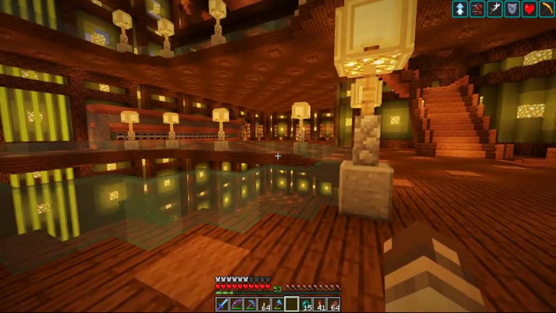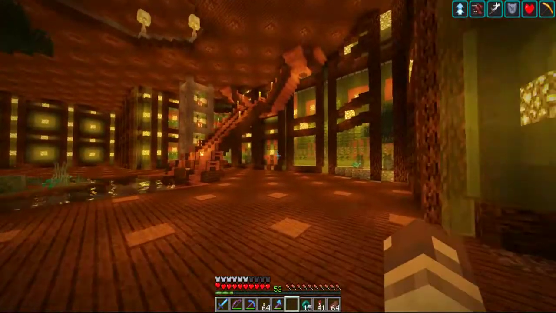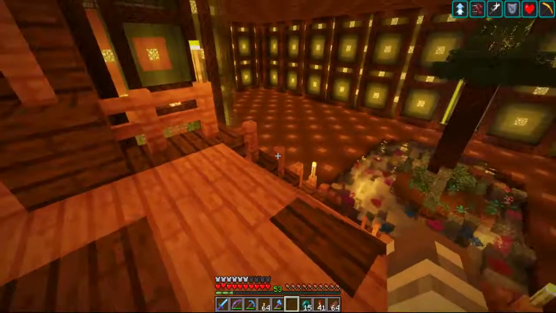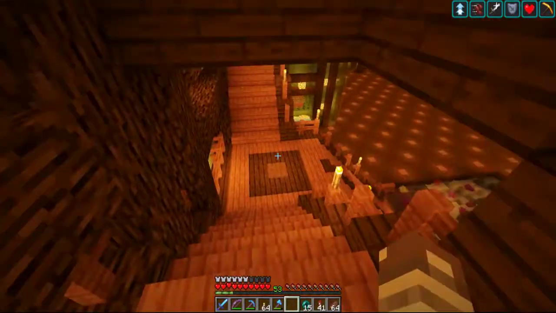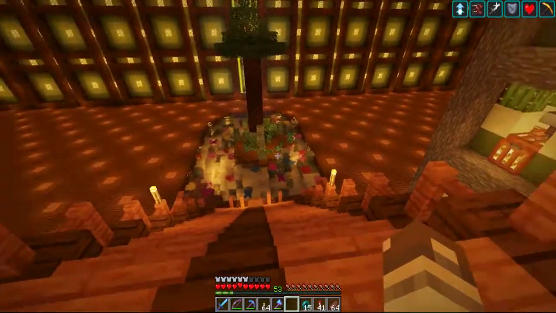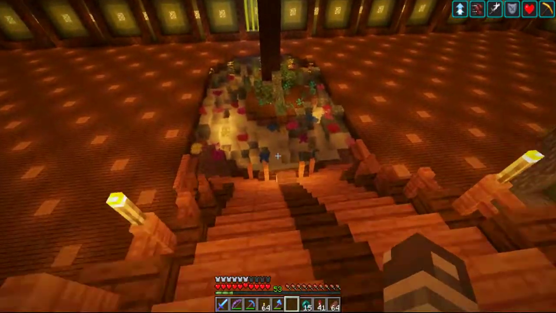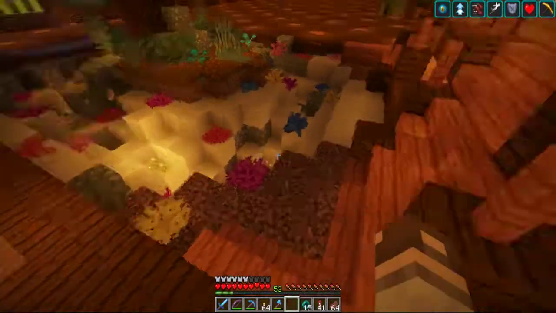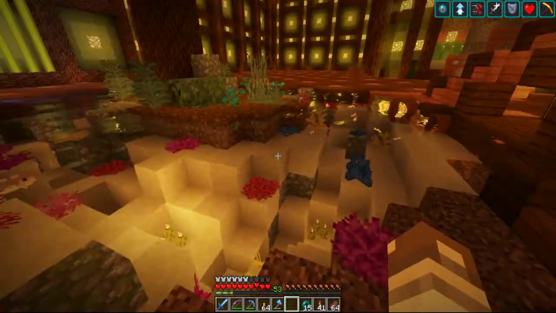Alright, so let's go down one more floor. Actually, quick, don't look, don't look. So, we come down the stairs down to floor number 3. And we made this beautiful little water feature with a tree growing in it. And believe it or not, there's all sorts of coral and sea pickles, and you can't really see it except for the wavy lines, but that is all water.